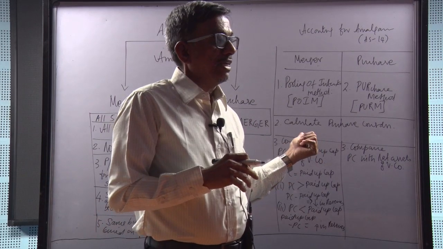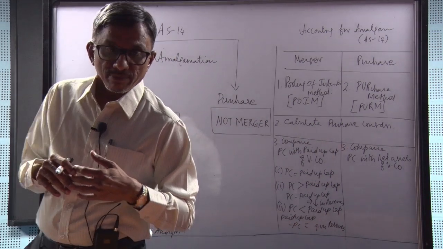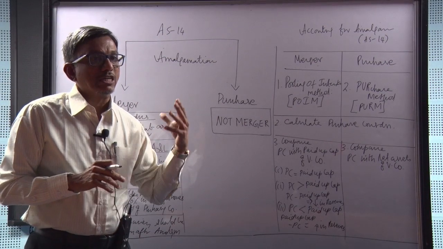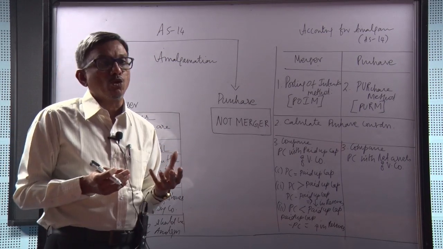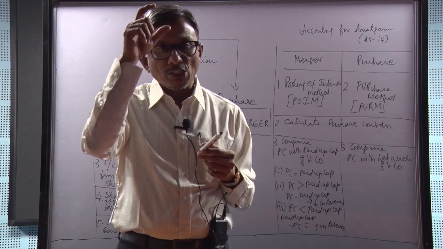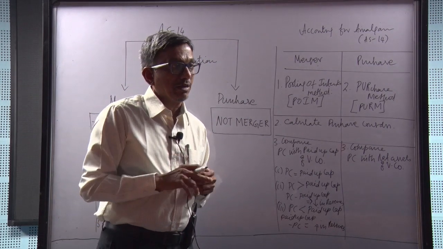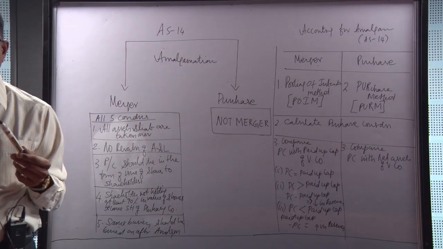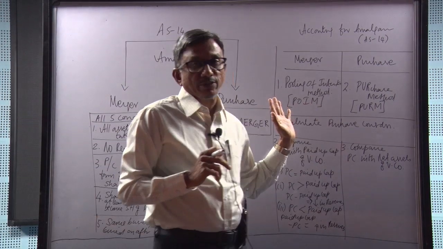In a problem on purchase, not all the assets may be taken over, not all liabilities may be taken over. So whatever assets are taken over, for some asset the revalued figures may be given, for some it may not be given. If it is not given, it is assumed it is taken at book value. If it is given, it is taken over at the revalued figures. So take the list of all assets taken over at revalued figures or at book value as the case may be, deduct the liabilities taken over. You will get net assets taken over by the vendor company. This you compare with the purchase consideration.